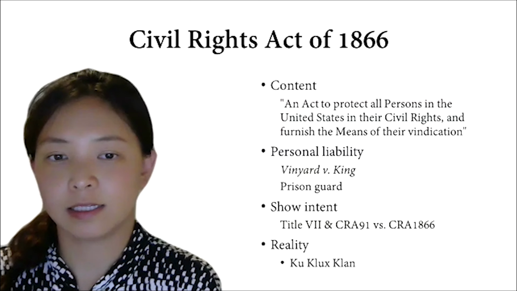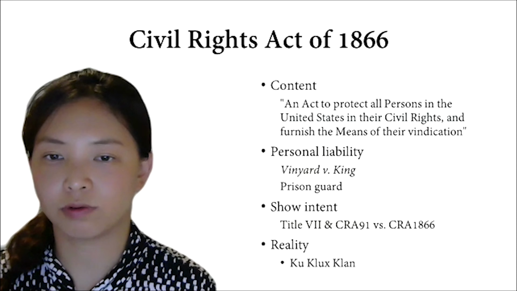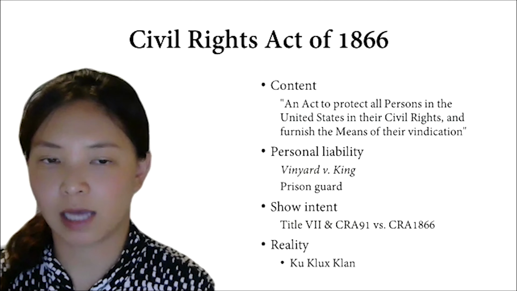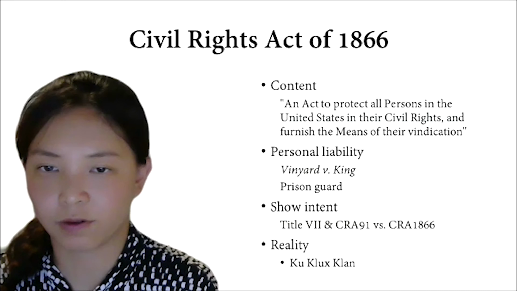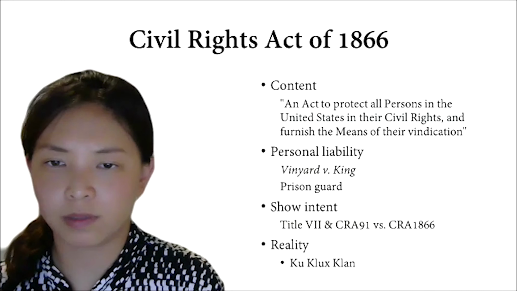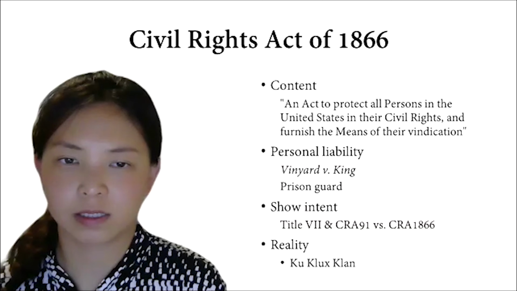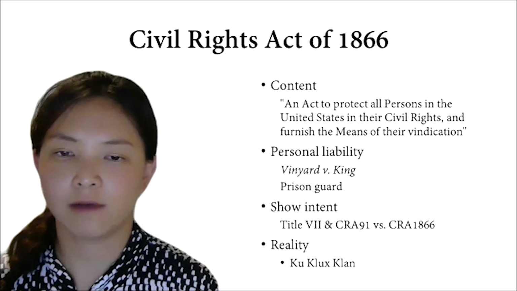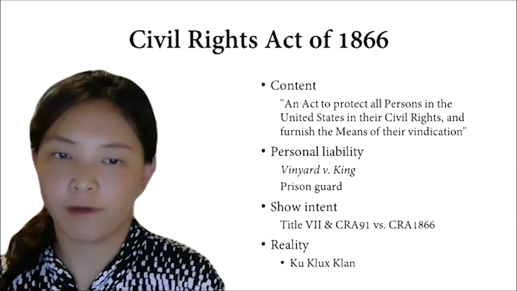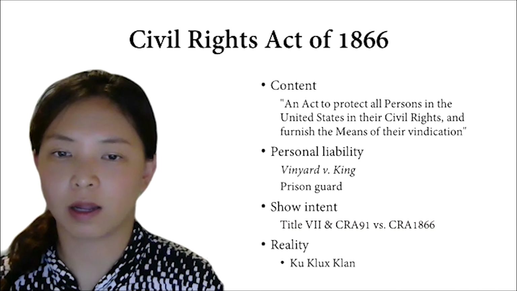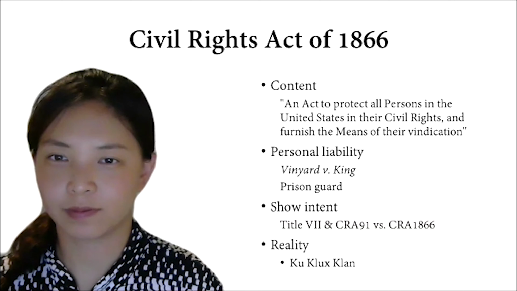In reality, the activities of far-right racist groups, such as the Ku Klux Klan, undermined the act. It failed to immediately secure the civil rights of African Americans. And normally people who were being discriminated against had very limited access to legal help, which left many victims of discrimination without recourse. So the federal anti-discrimination law has come a long way, but the civil rights journey is still underway. Thank you.